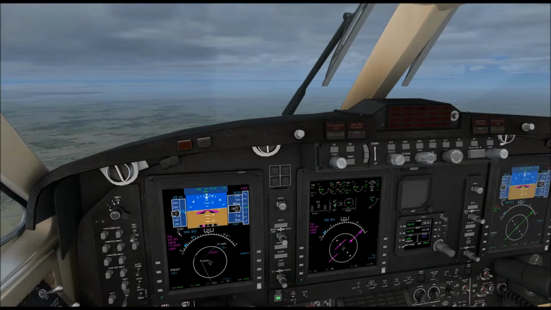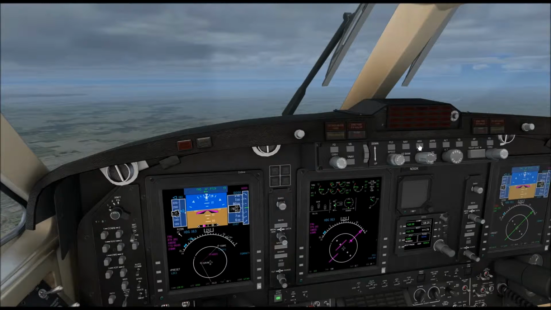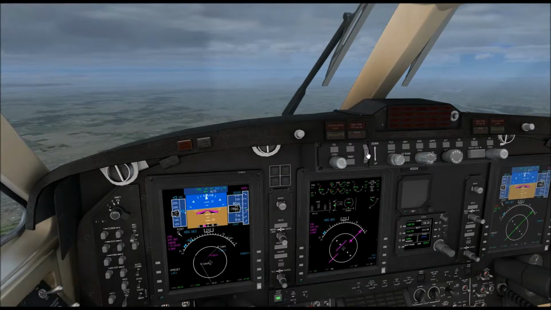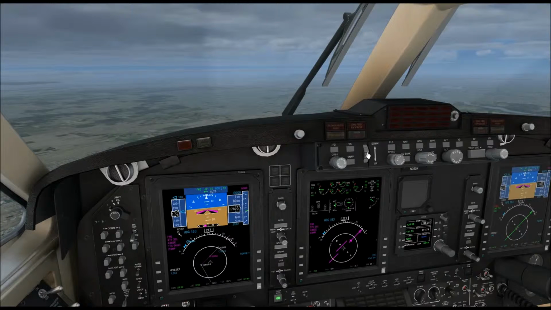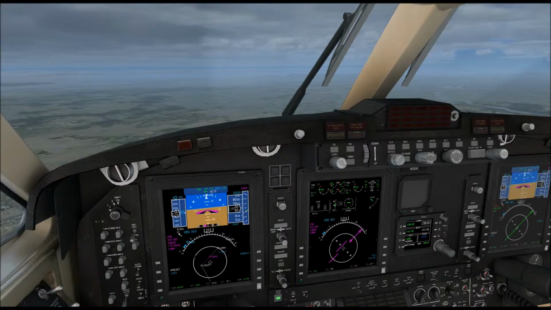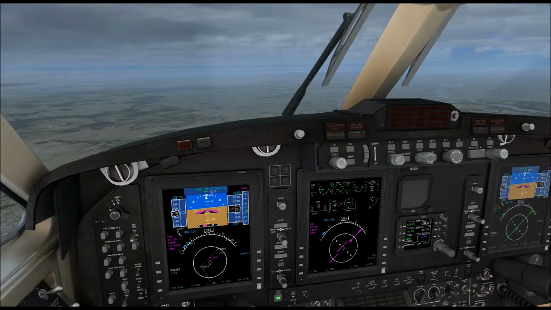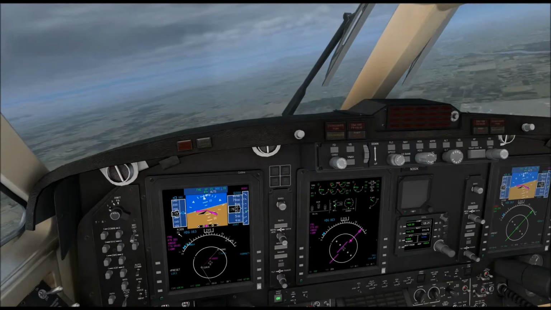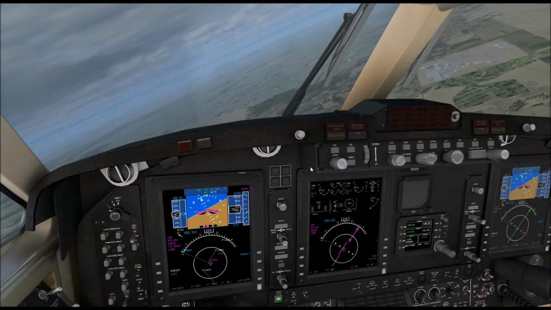Alright, as you can see, we're just about to turn on to our final approach fix. We are on the approach at this point. We sort of bypassed Saroon there. We're trying to get down to 6,000 feet. It's not doing what I want it to, so I'm just going to go ahead and manually take it on down. It's okay if our speed picks up a little bit, but we want to be at 6,000 feet by the time we get to Tadre there. And then Jagal comes after that, and at Jagal we want to be at 4,000 feet, at or above 4,000 feet. And we're turning on to our final approach fix here at this point.